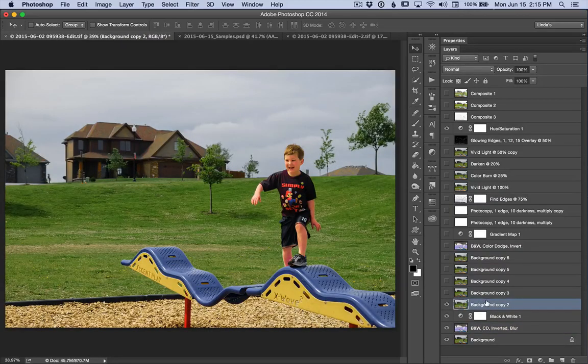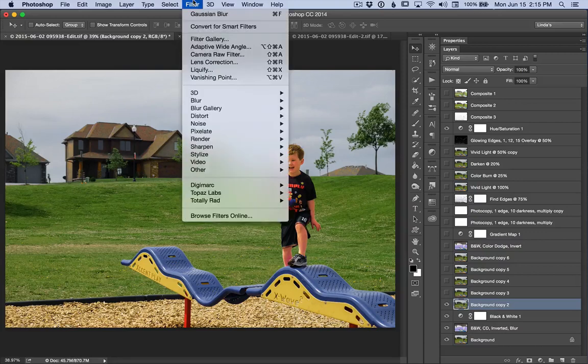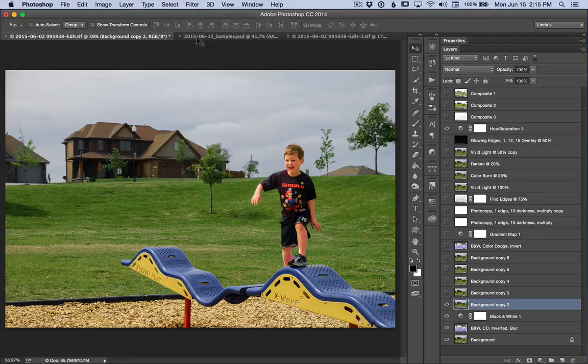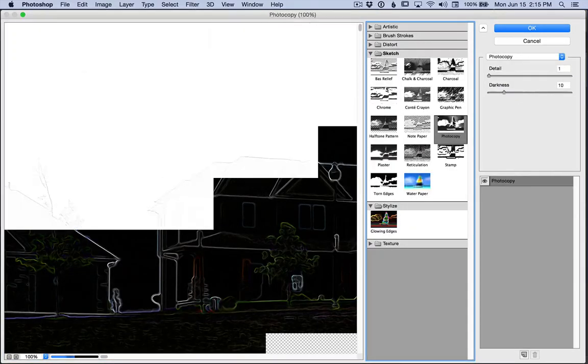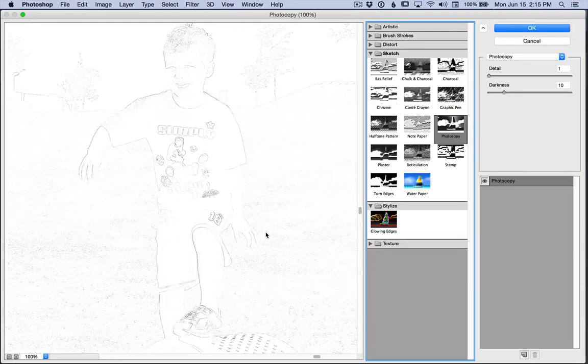For this layer, I am to go to the filter gallery, and under sketch there's something called photocopy. These were the settings that I used. I'm not going to change them, but you can see how you could adjust it and play with it.